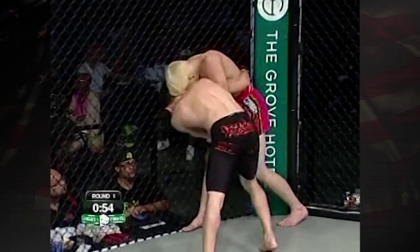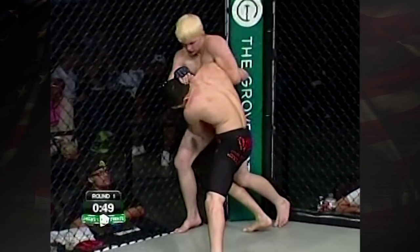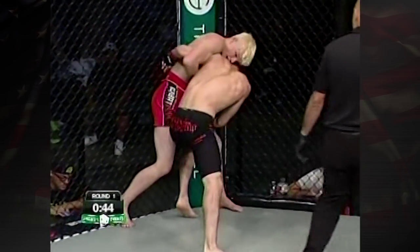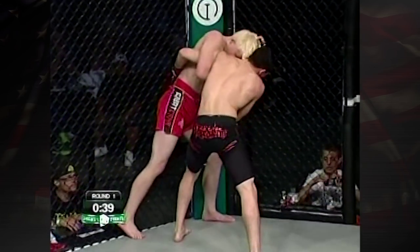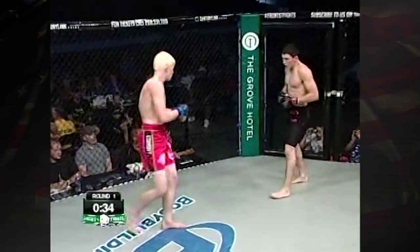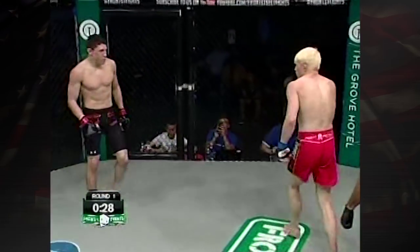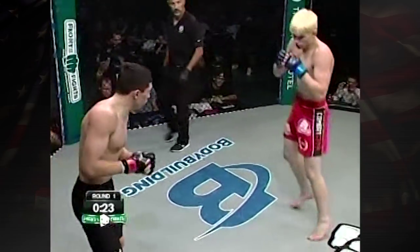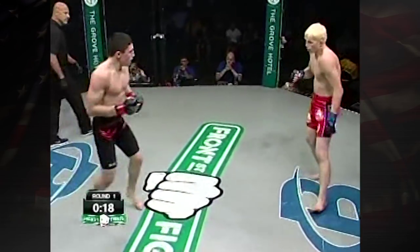We are down to one minute left in this first round. Look for a knee from Wick — that's what happened last time on the exchange out — or a short elbow right there. You've got to love the tenacity of these two fighters. Neither one of them backing down, giving it all they've got. Nice fake there by Josh, going for the Superman kick, trying to connect with that left leg. Nice inside kick — making him think. The only reason he's doing that inside kick is to drop his hands so he can go high.